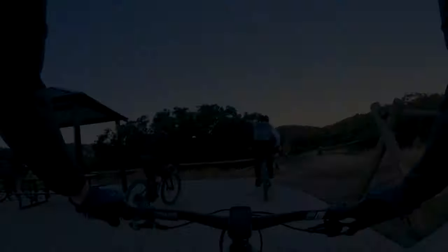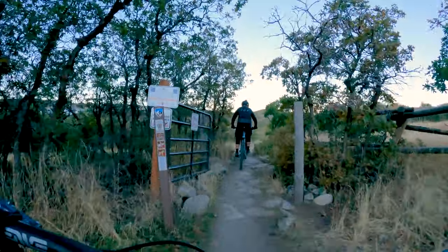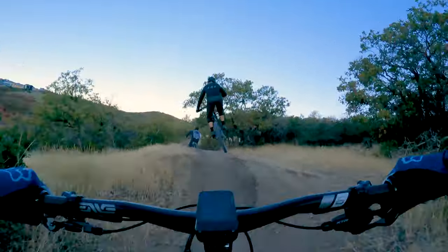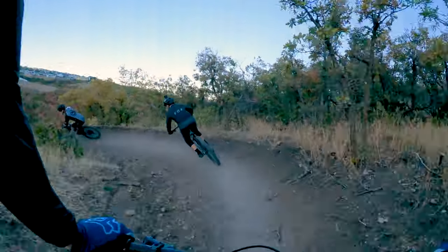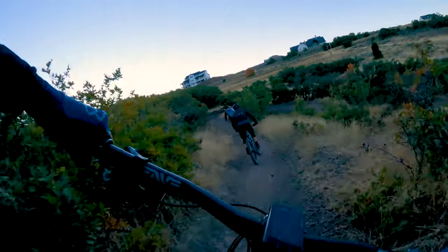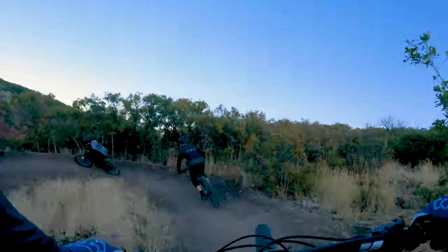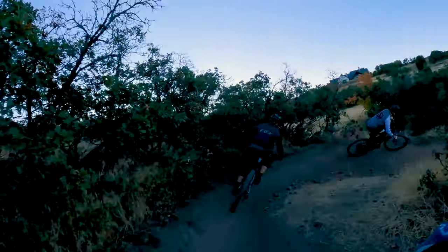Alright, Rush Trail — this is the start of Rush right here. Got Zach and Tyler in front of me riding the Rip Motor today, so much fun. If you've never ridden this trail — it has 21,000 users on Strava, so it's a very popular trail and for good reason. It's a lot of fun. Think of it like a really easy lift-service bike park flow trail, only a lot smaller.